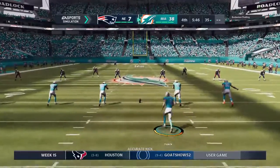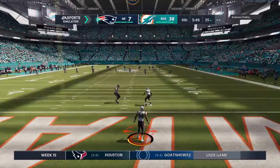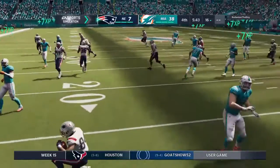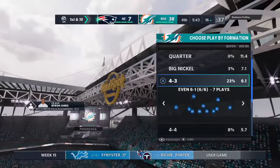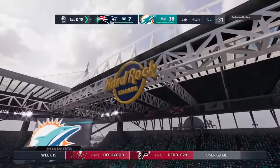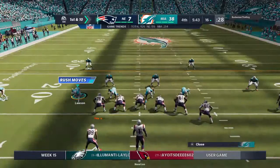Set now to kick this one away, and off it goes. And this carries into the end zone. And in hindsight, he probably should have taken a knee, as he only gets this out to the 16-yard line. Their own 16-yard line. The Pats at the line, ready to go.